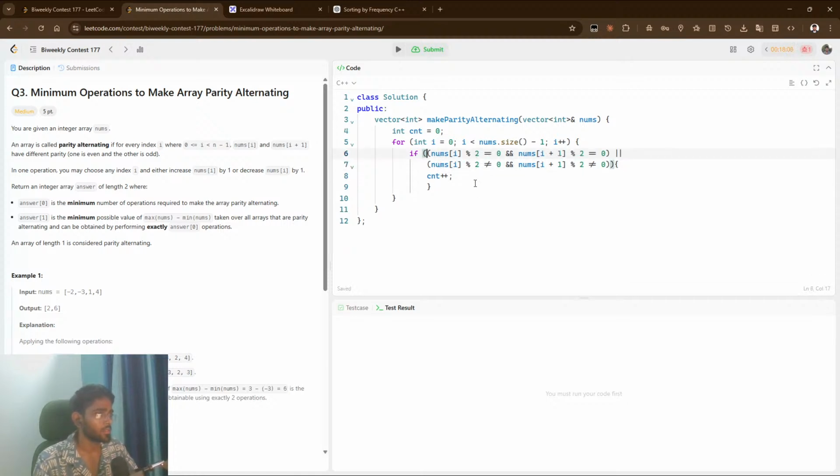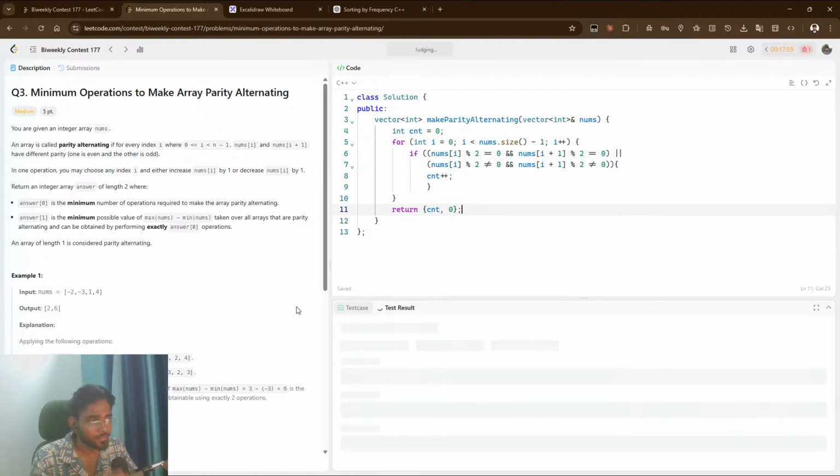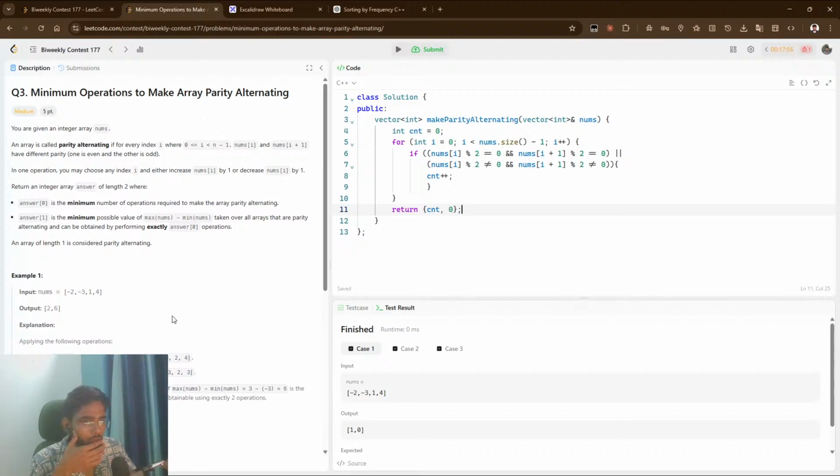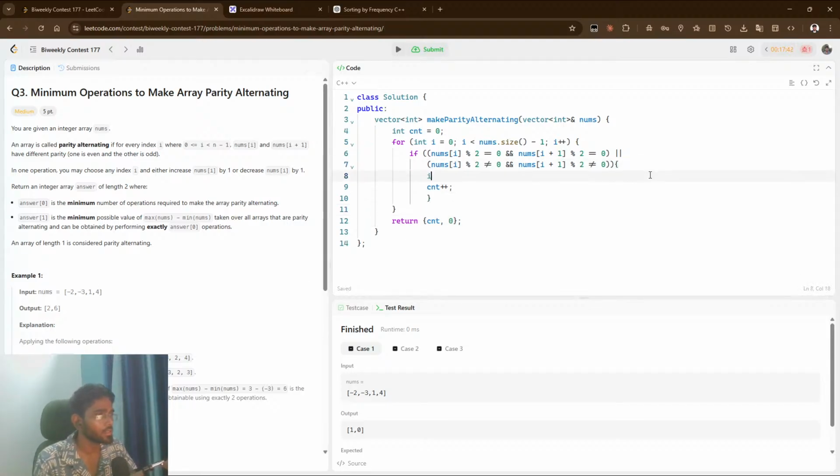That case you just increase the count and then just let's say return count, so we got 1 here. Ouch. Yeah, if this is the case, then just decreasing would fix it.